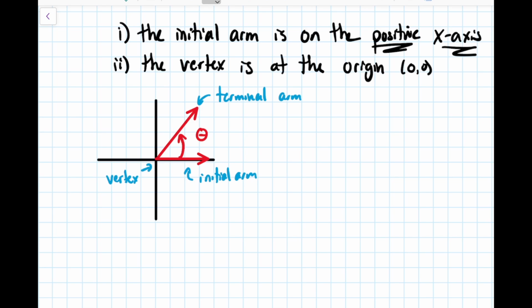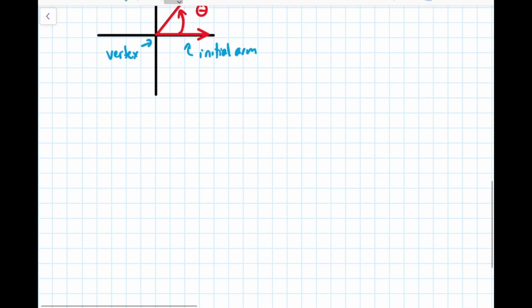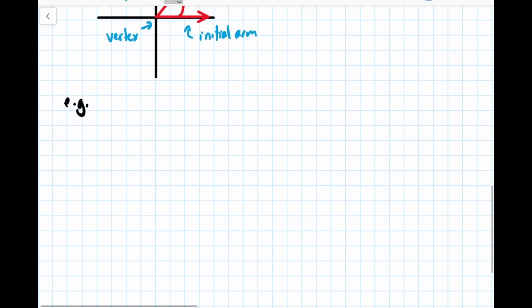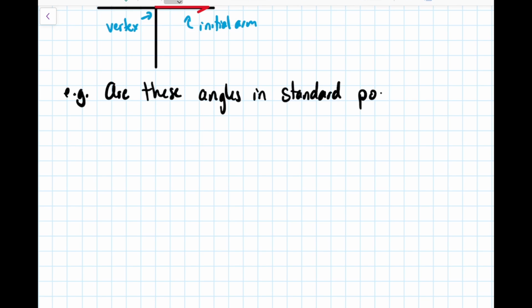All right, so I'm going to draw you a bunch of angles, and we're just going to talk about which ones are and are not in standard position for various reasons. Each of them is going to have its own characteristics. Some will be in standard position, some won't. As I'm drawing them, take a look and see if you can figure out which ones are and which ones aren't meeting those two criteria that we've got above.